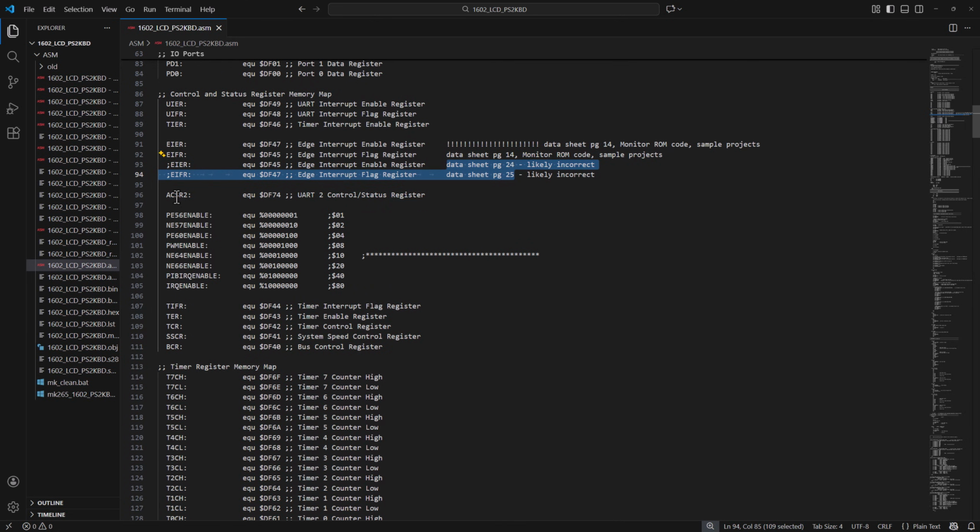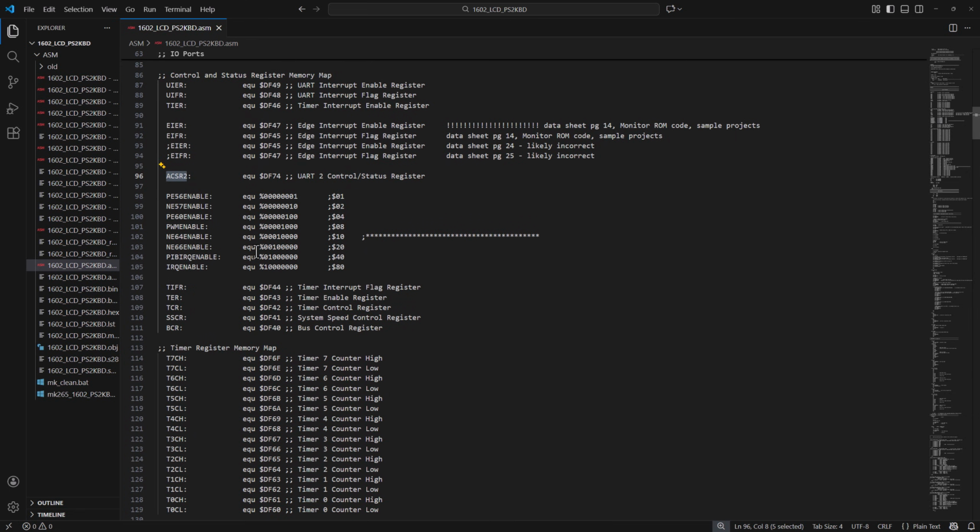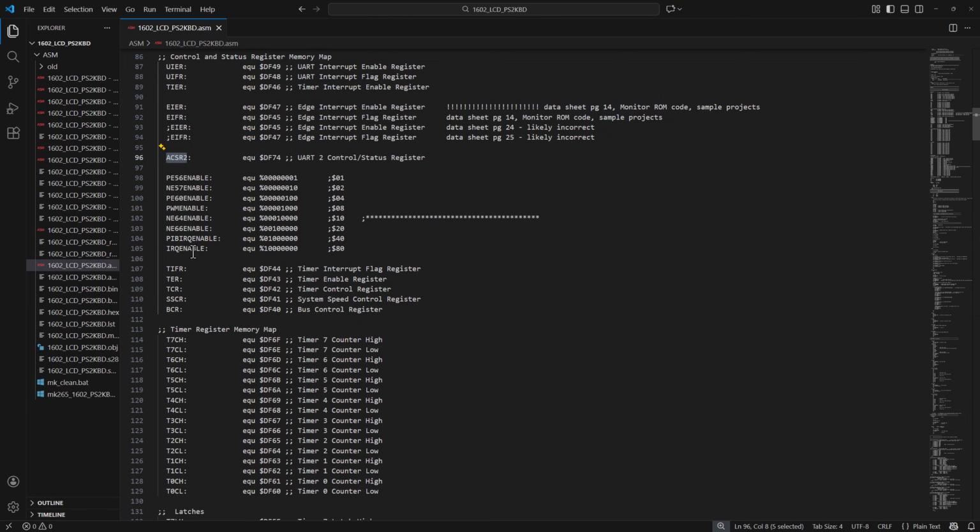There are other registers to work with a UART. At one point I went into UART2, because this pin I'm going to use is also tied to UART2 on the SXB board, and I disabled all the UART functionality on UART2. Later, the way I finally got it done, that was not necessary, but I left that definition in there. Then there's a bunch of equates for the pins. Again, I'm going to use this NE64, so I have this to remind me that that is the pin. When I go to enable it in the register, it's that bit I have to modify, so I'll use this NE64 enable when I get to that.